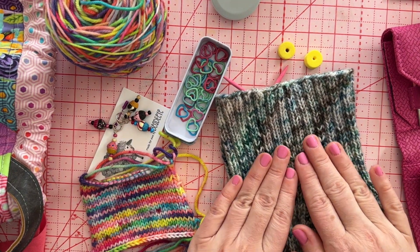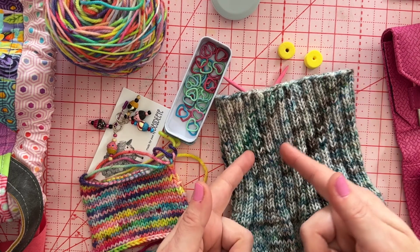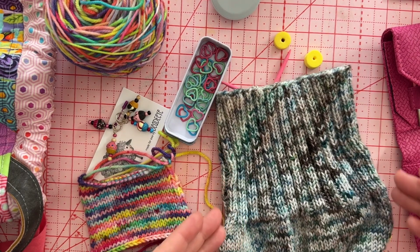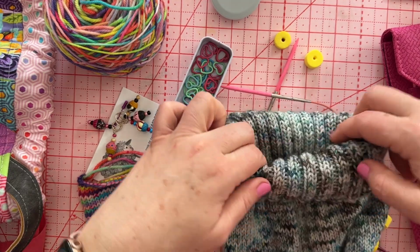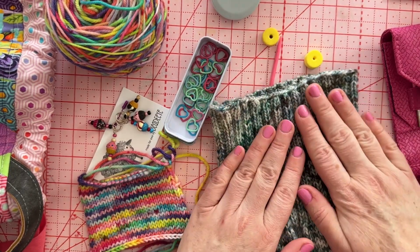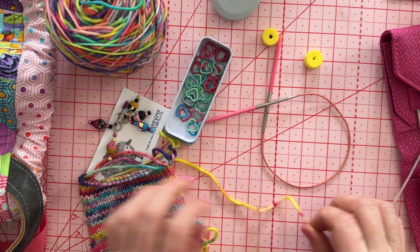But the ribbing, we're going to go down a needle size. You can see it kind of tapers in a little bit. It does that for 2 reasons. One is the ribbing creates a little taper, as well as the needle size. It gives you a nice edge for your ribbing. You're banding around, you definitely just want it to be secure. Again, we talk about the negative ease, and it just adds to that. So what we're going to use is the US 5 needle.